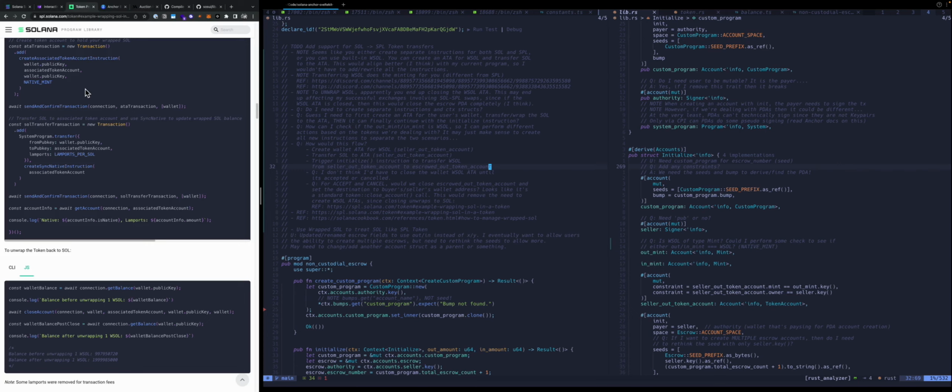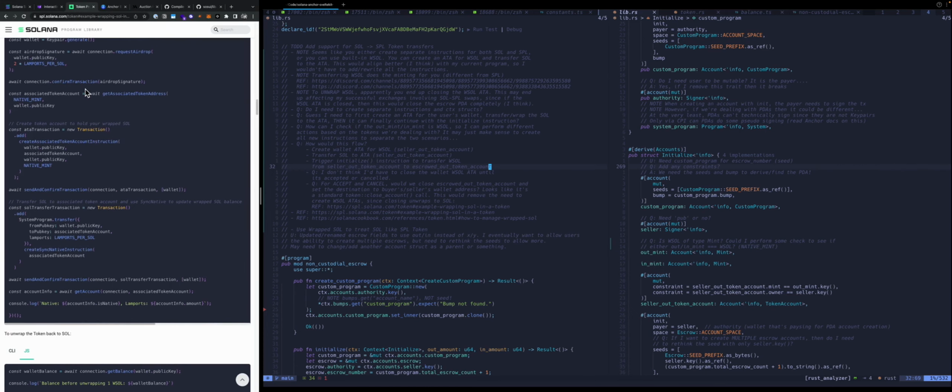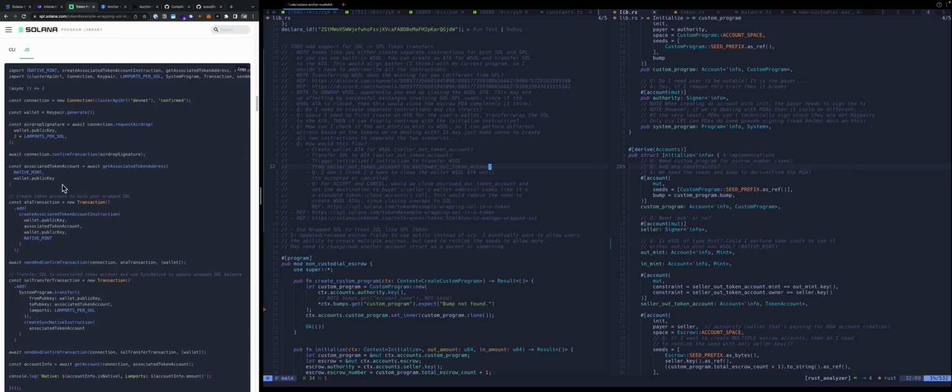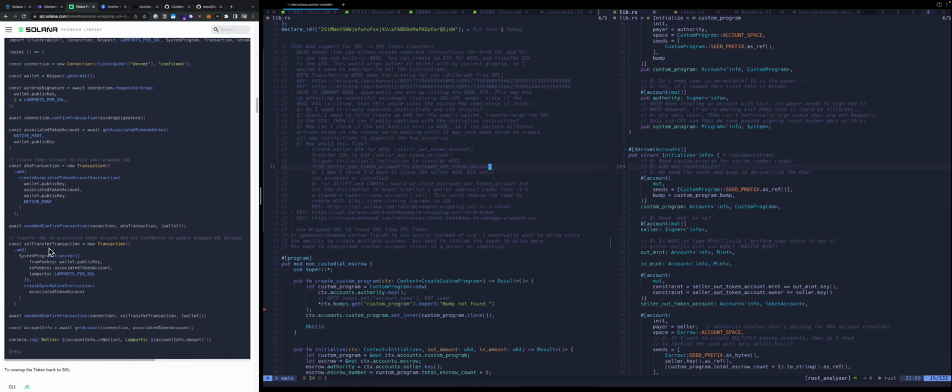Yeah. And then transfer from the wallet to the associated token account the amount in lamports, and then sync the balances between it. And then there you go. So something like that.